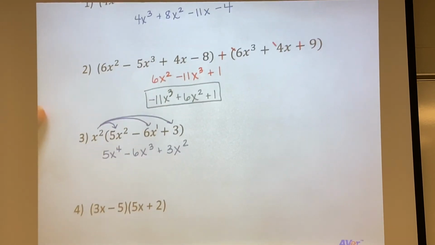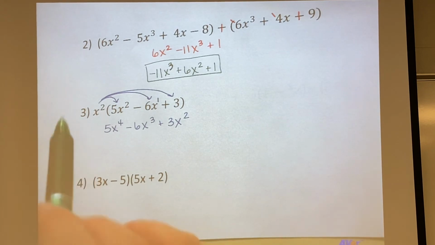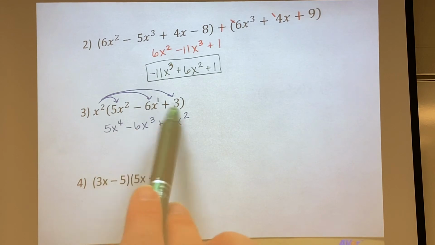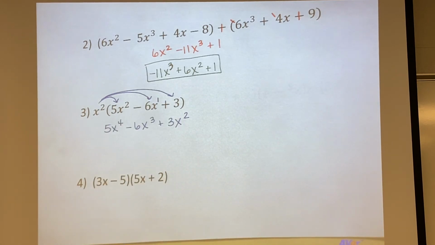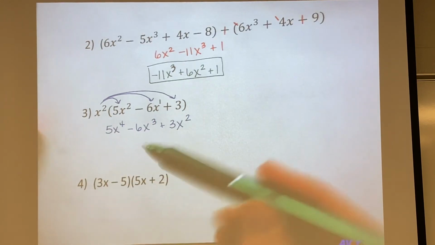Last one on this first part of polynomials. We have a binomial times a binomial. Binomial means that there's two terms. So 2 terms here times 2 terms there. The last problem, we had a monomial, which means 1 term, times a trinomial, 3 terms. All right, so you might remember when you have a binomial times a binomial, we use a process called FOIL, or just double distributing. So on number 3, we distributed to all 3 terms. We're gonna do the same thing here.